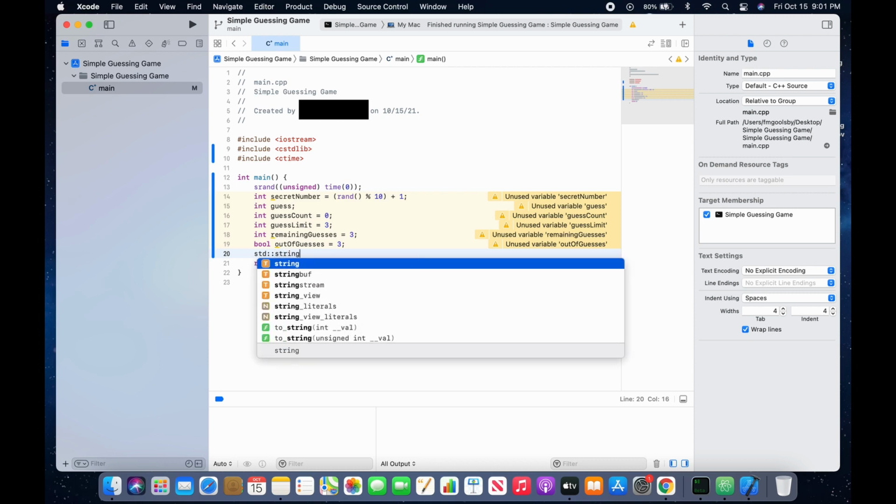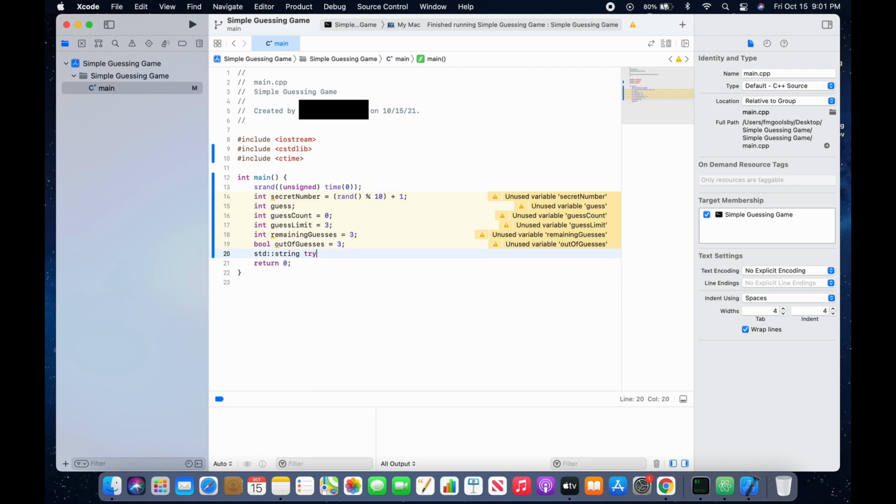I want to call this one try again 1 equals, and then you're going to put whatever text you want to use in these double quotation marks.